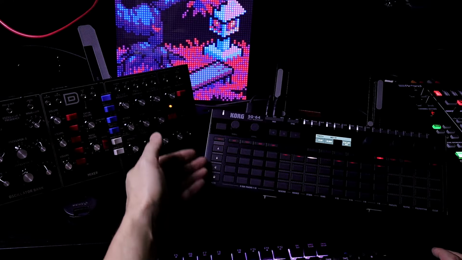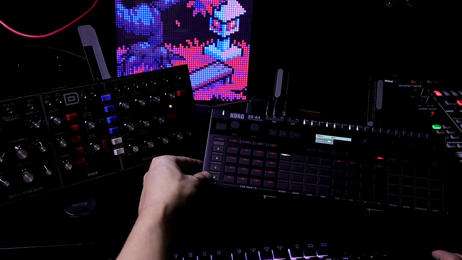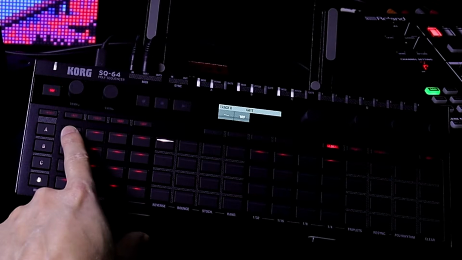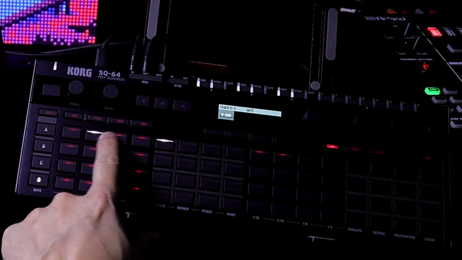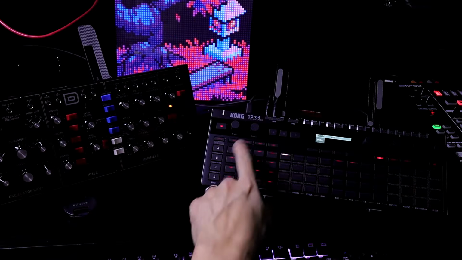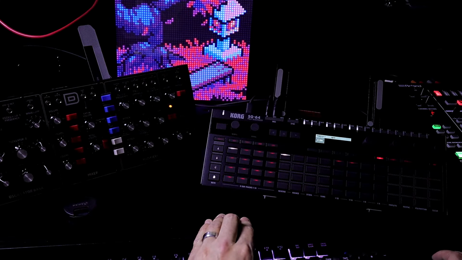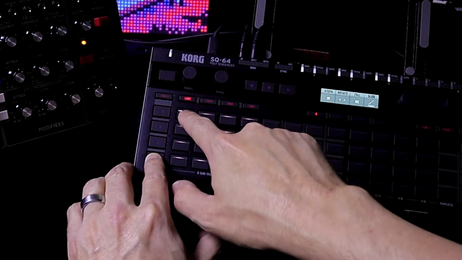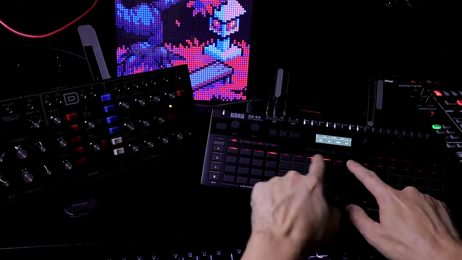And we can set up each track as well. But if we're in the D track, we can see subtracks 1 through 16. Now we can use subtracks 1 through 8 to trigger through the gates 1 through 8 here. So I'm just going to trigger some of these subtracks so we can visually see what it does. So I'm going to press gate. We're going to choose subtrack D1, which is right here. Now we're just going to press in some gates.